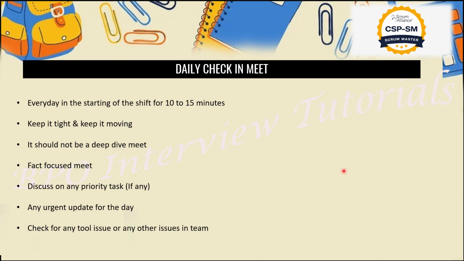I won't say this is the only thing you have to take care of. If there is anything else that you find needs to be cascaded in a daily meet, please go ahead and include that in your points. By the end of the meet, if possible, please share documentation with all your teammates, looping in your manager, so that everyone is aligned that the discussion was actually done.